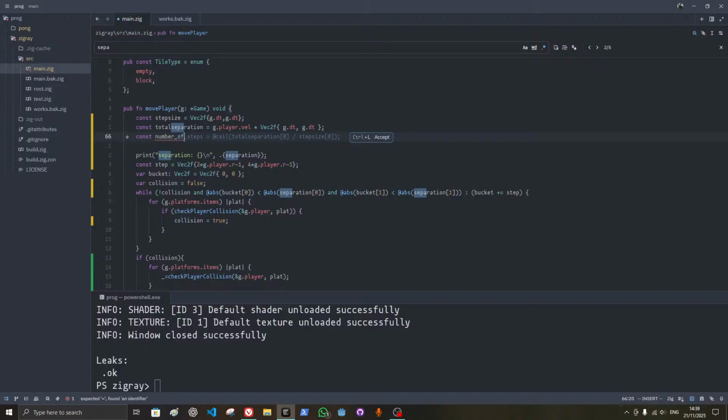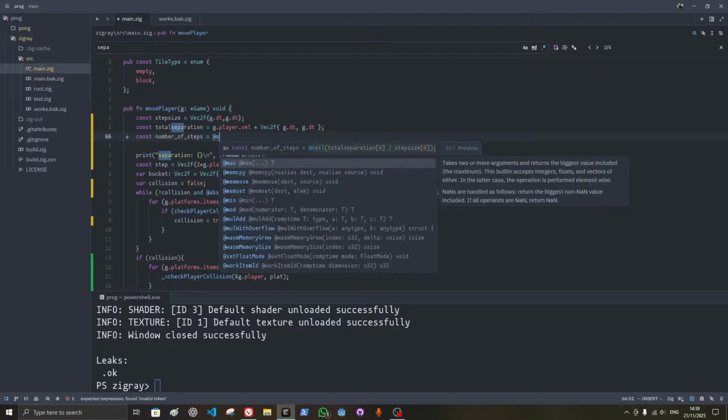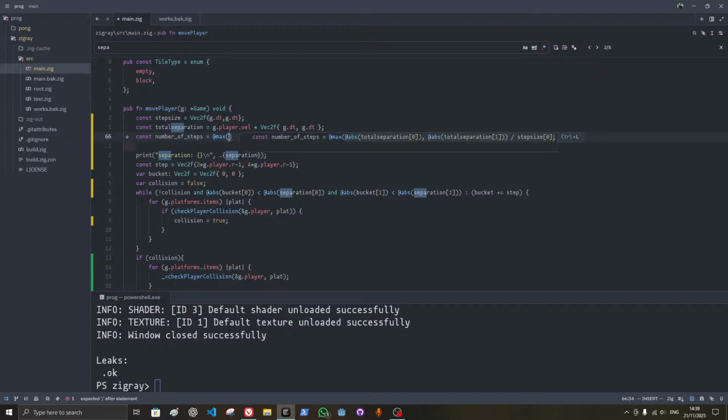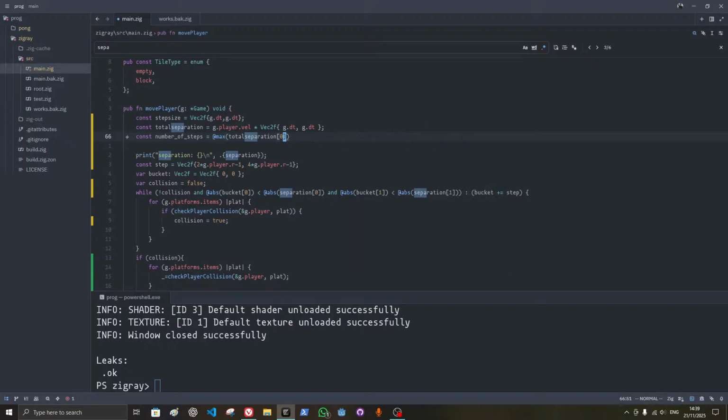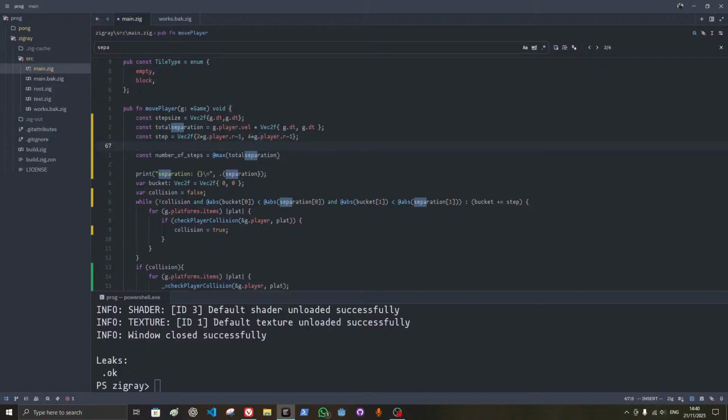Okay, number of steps is equal to maximum of total separation zero, total separation. Okay. Steps.